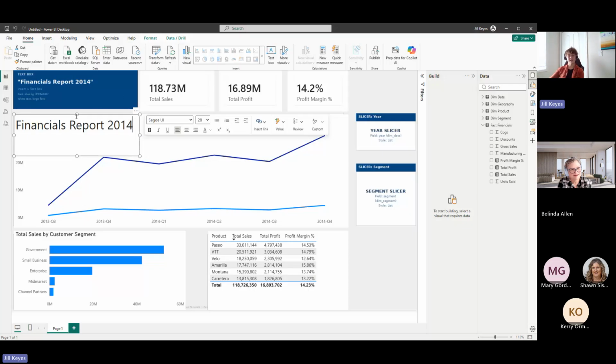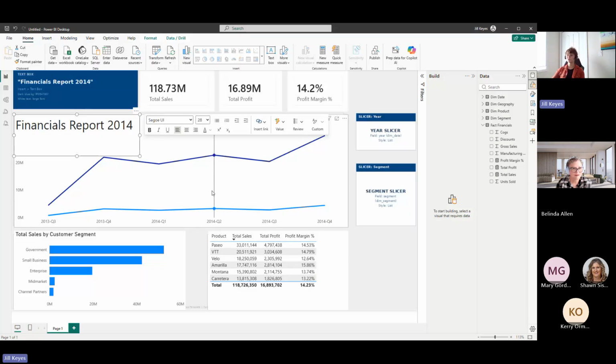Red and green color blindness is typically the most common. Online, you can find tools that generate colors that work well with many types of colorblindness, because it's not just green and blue. There are a lot more out there. So that is one thing to keep in mind when building your visualizations: how colorblind friendly are these reports?